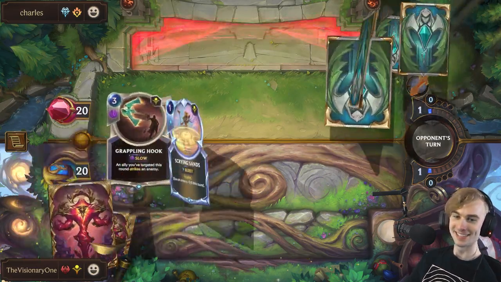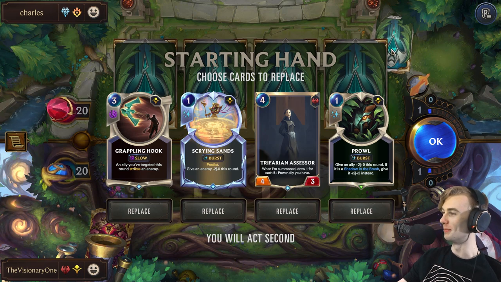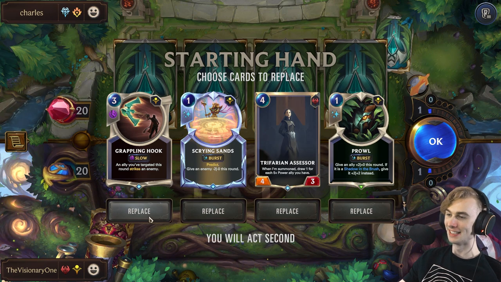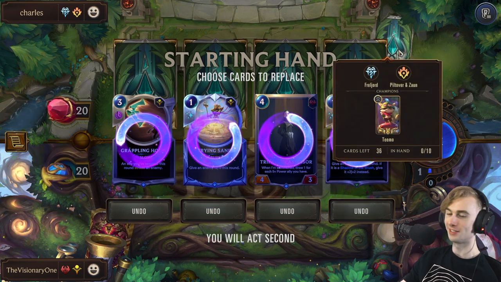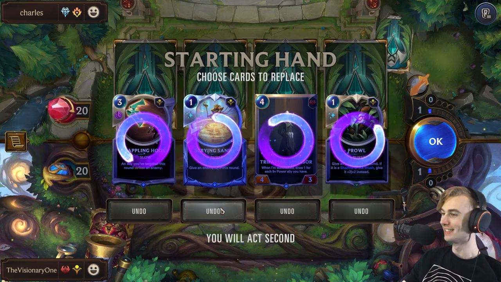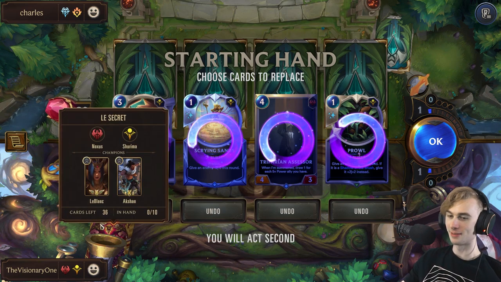Ah, Charles. Charles, my old foe, my old chap. What's up, old chap? It's Charles, everyone. Charles, everyone's favorite opponent. What an honor it is going to be today to play against Charles. My old fella.